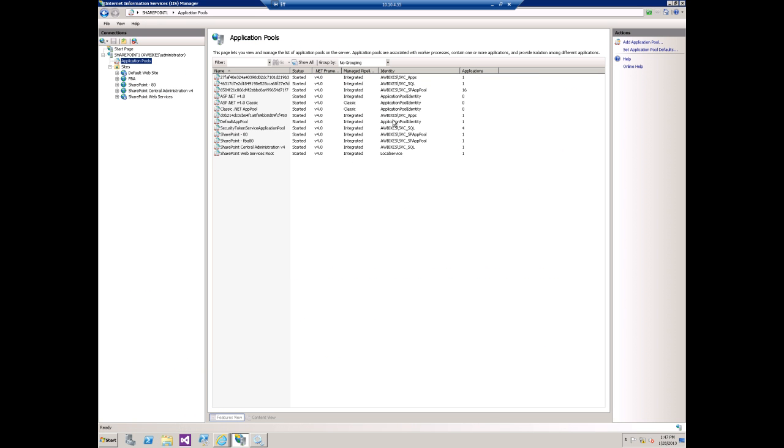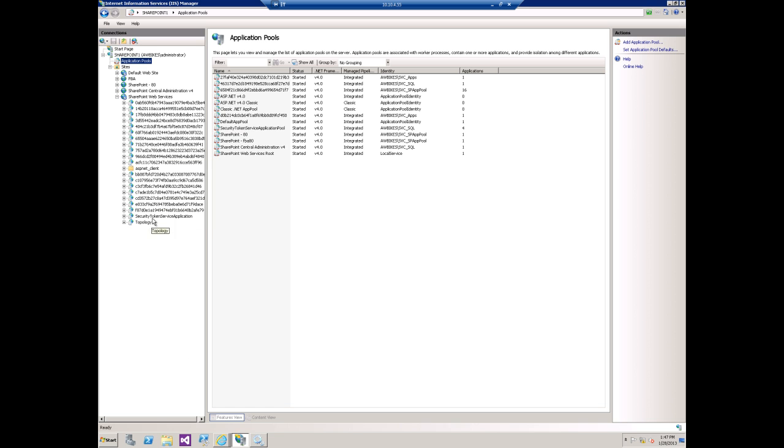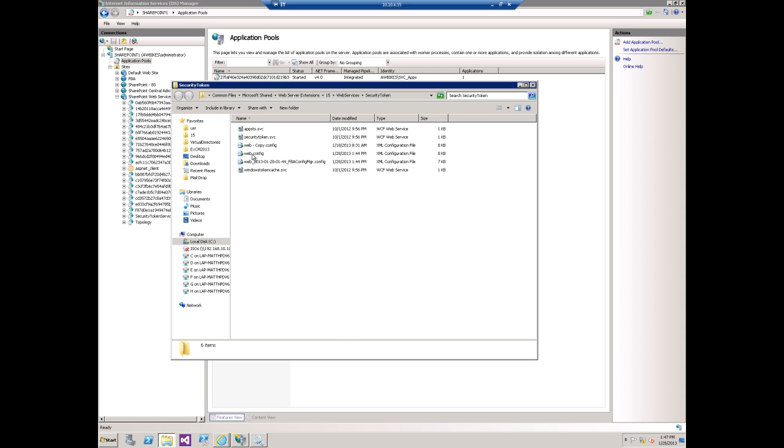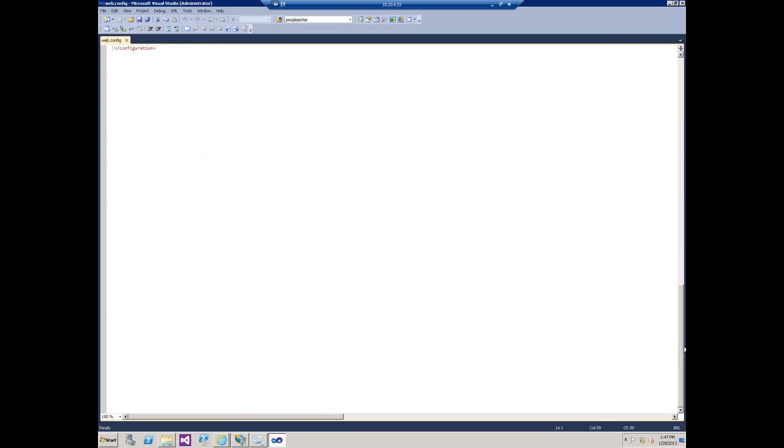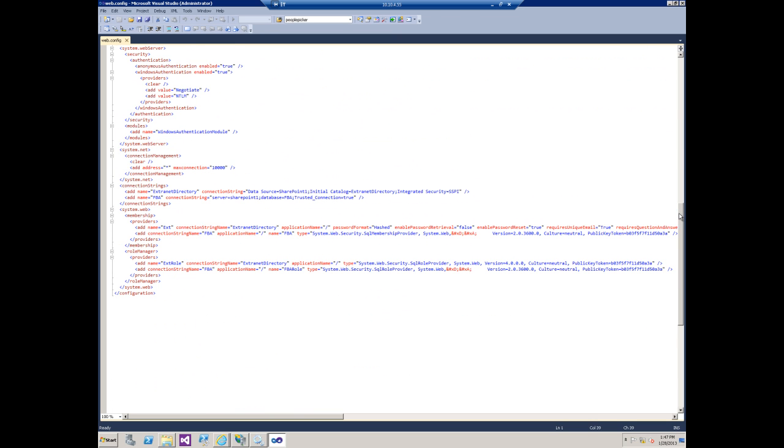Now let's verify the security token service web config file. We expand SharePoint Web Services, come in here to Security Token Service Application, Explore. We'll open this one up. In this case, it's usually all the way down at the bottom. So let's scroll all the way down. Not that far.